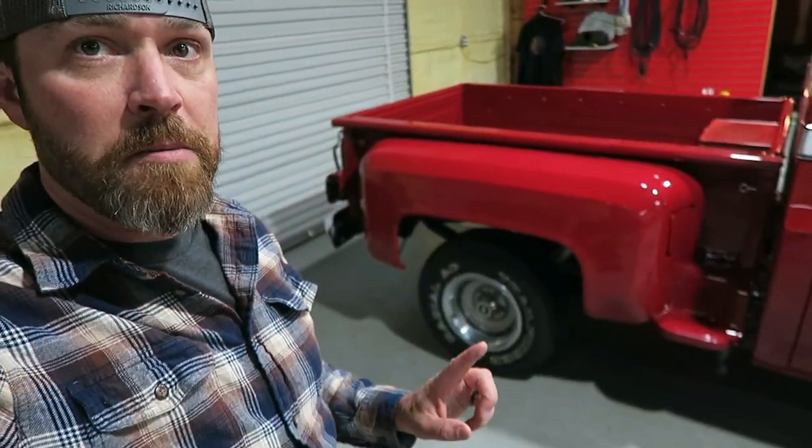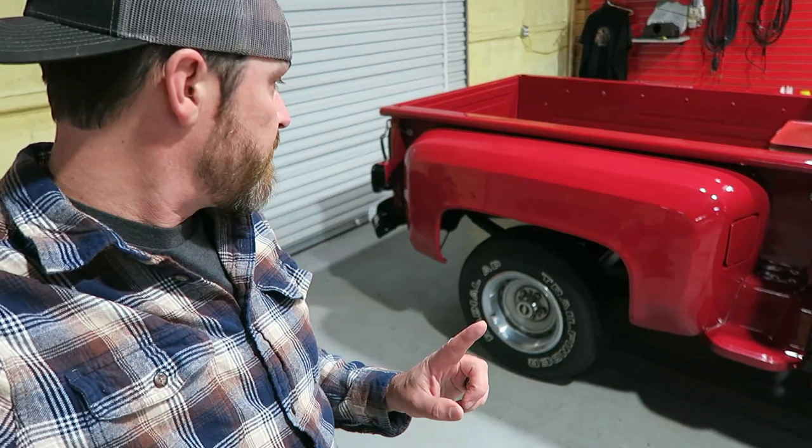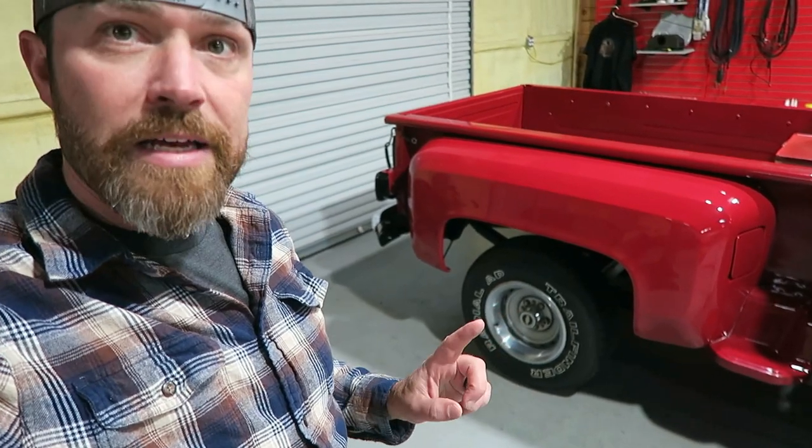The one thing I think I do want to do, and I will do, is I'm going to paint these wheels. So these are just factory steel wheels, and I've got new center caps for them. I'm just waiting to put the center caps on until I disassemble it and paint the wheels. So that'll probably happen in the spring when it warms up. I'm up there washing it or something, I might kind of do that, but truck's done. I drive it all the time.